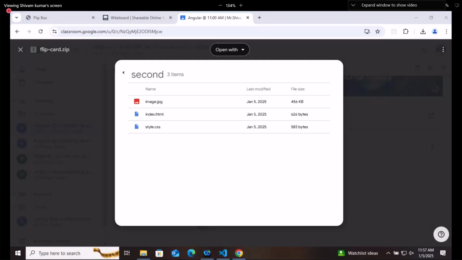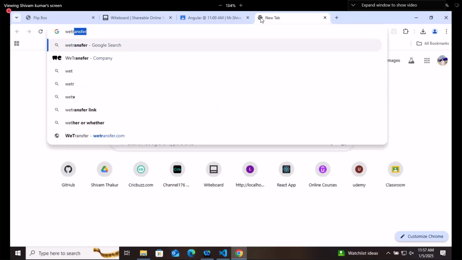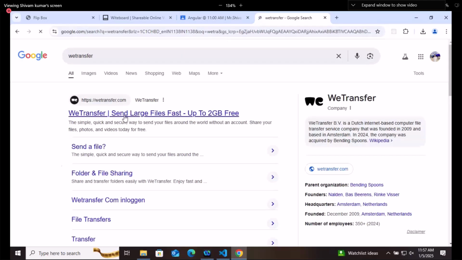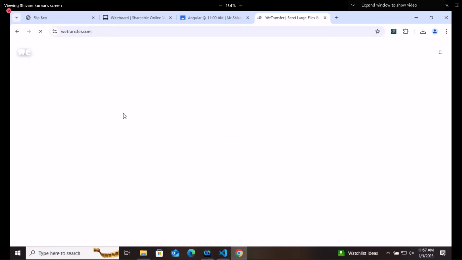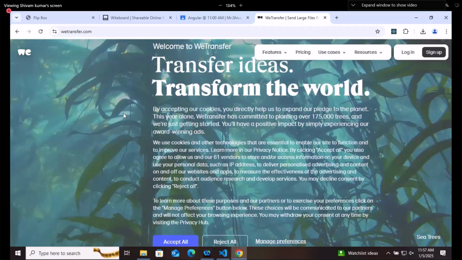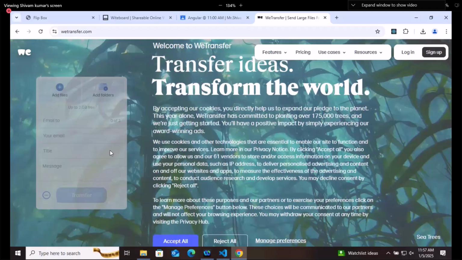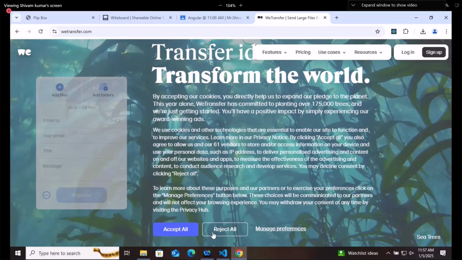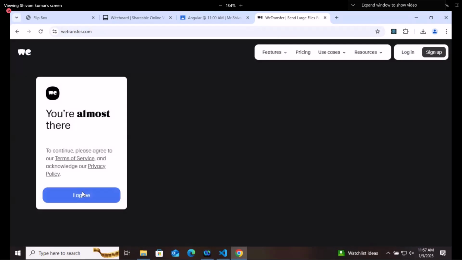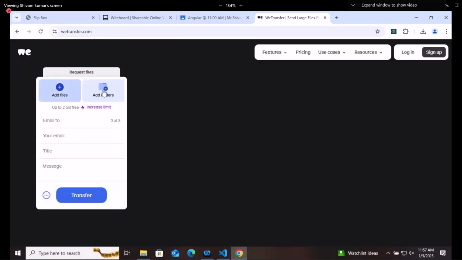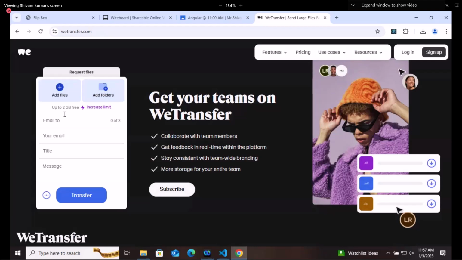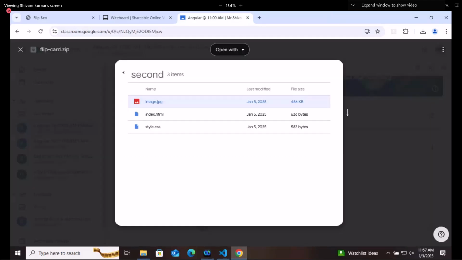There is one website that is called WeTransfer. So what you have to do is go to WeTransfer. Here you can send files up to 2 GB. If your file is within 2 GB, you can just upload it, add folder or something, then it will create a link. You can send that link and the same person can download the files, right? We don't compress the movies, we send it this way.